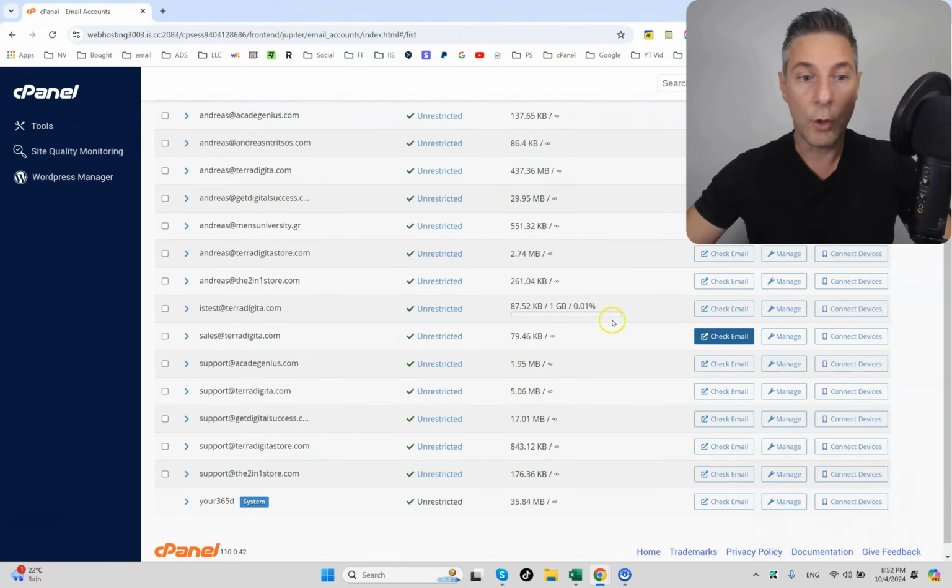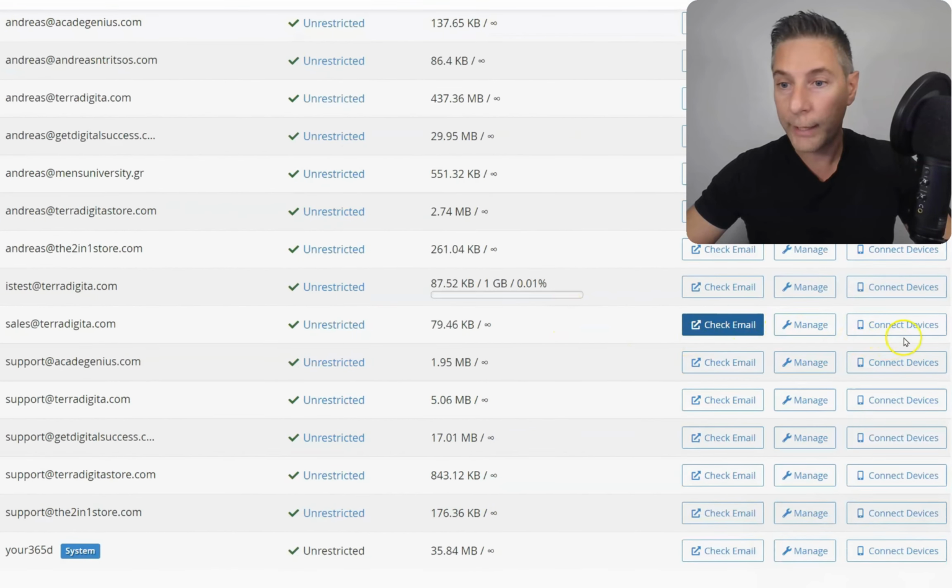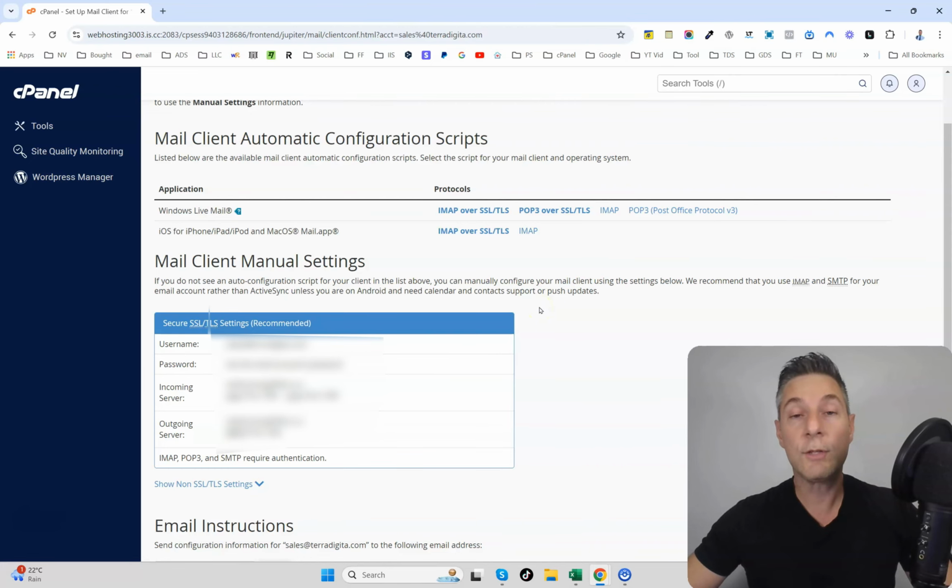What else can you do? You can connect. If you go to connect devices, you can use the SMTP from your hosting and send free emails using your hosting. As for the limit, you have to ask the hosting what it is, because many hosting providers have like 200 emails per hour, 300, 400, depending on the hosting you are using. It has for sure a limit, so you need to ask the support and find out what your hourly limit is.